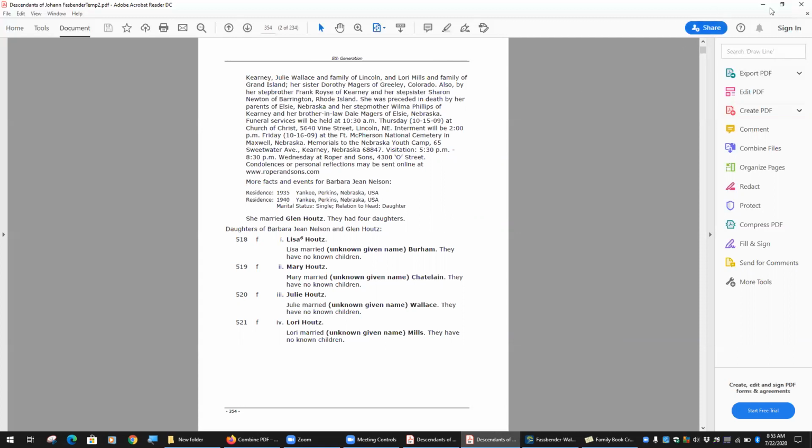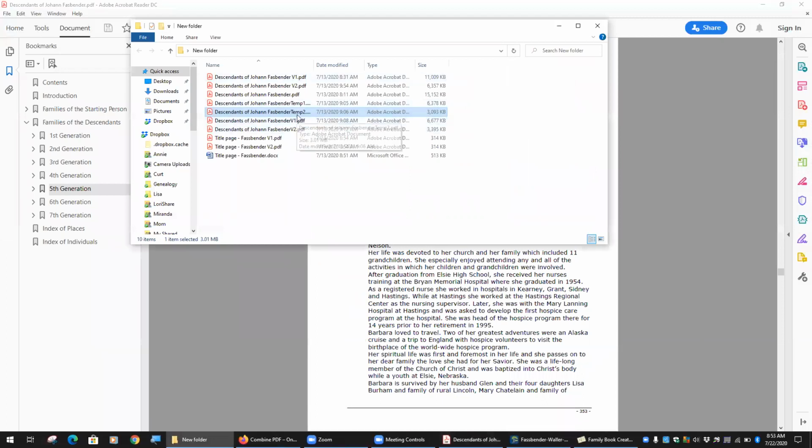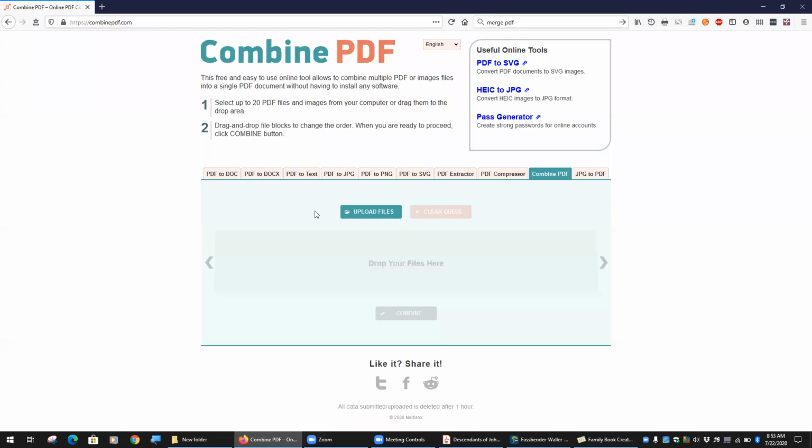So now I have these two documents, this temp1 and then the title page v1. So now I just need to merge these two files together. There are a variety of utilities. There are built-in ones. I just go to combinedpdf.com.